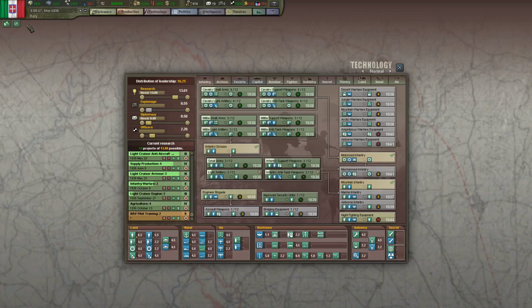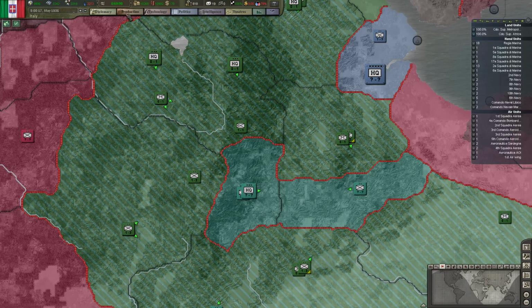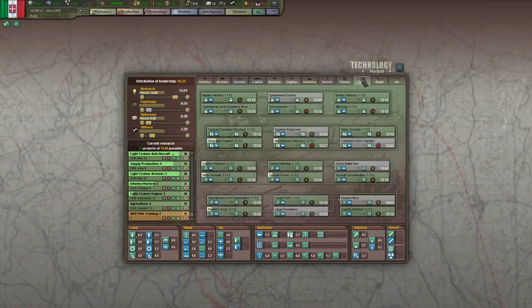What are you whining about? Which one is insufficient? Yeah, that's what I thought. Nothing insufficient about our research, though we can put another one in the line. Schwerpunkt. Mobile warfare. Don't really need that just now.